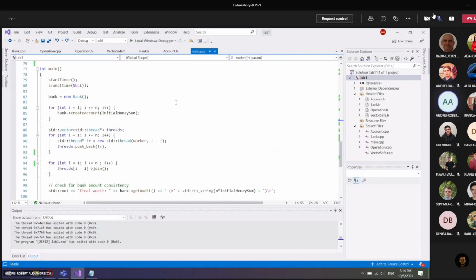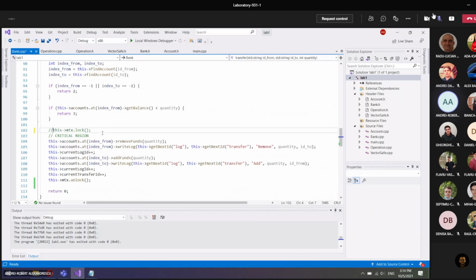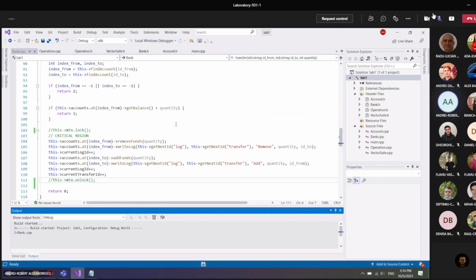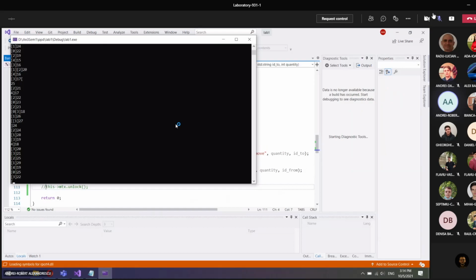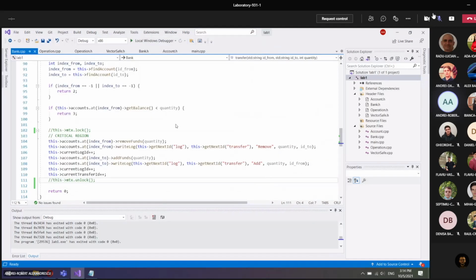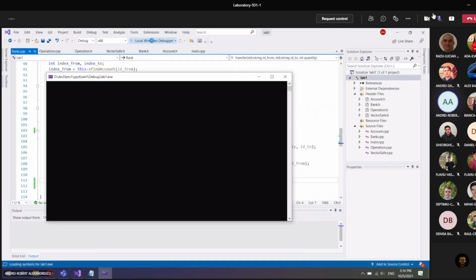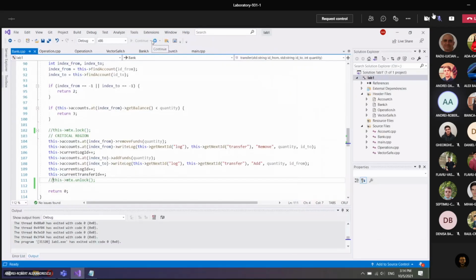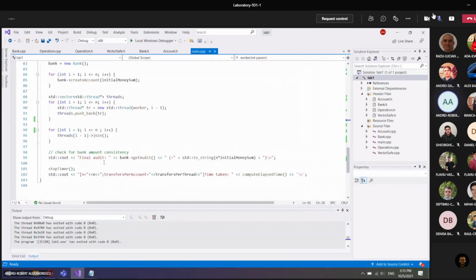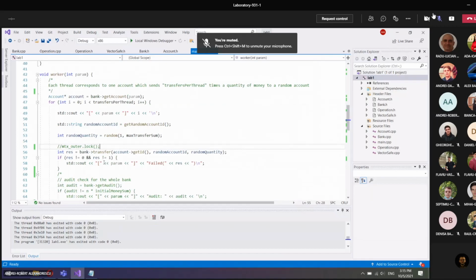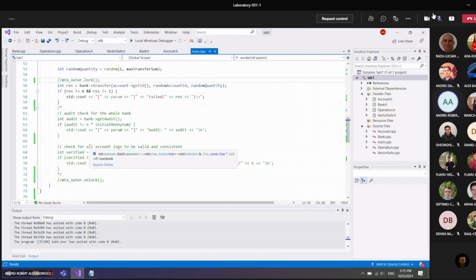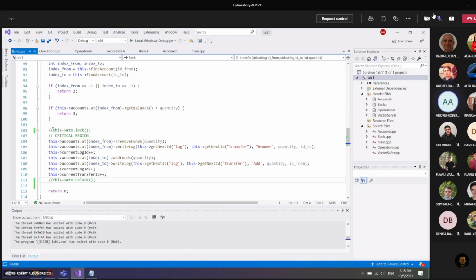Now, if I remove these logs, I think this is also of interest, then sometimes it works, sometimes it doesn't work. And I guess the reason is because of the concurrent issues. Okay, now it worked. If I increase the number of accounts, I think, okay, that's not the issue. I was wrong.